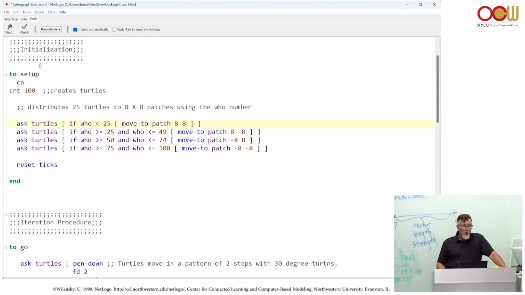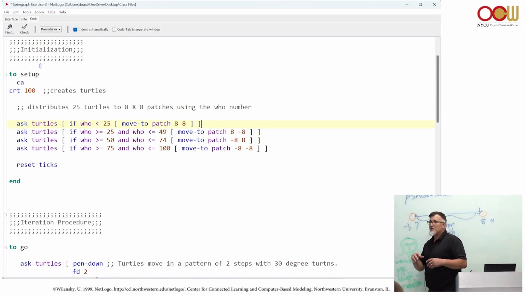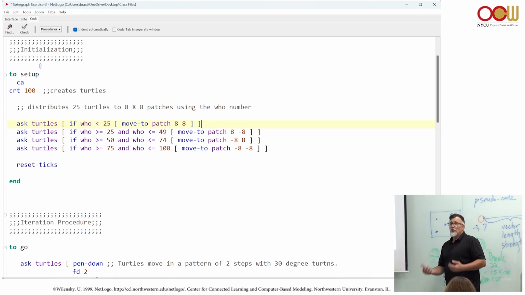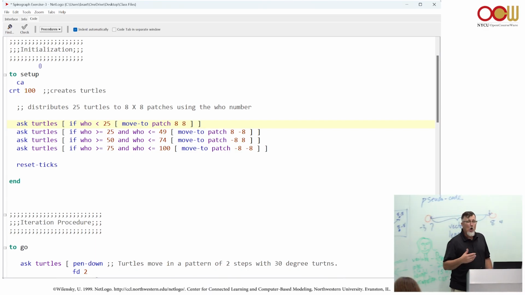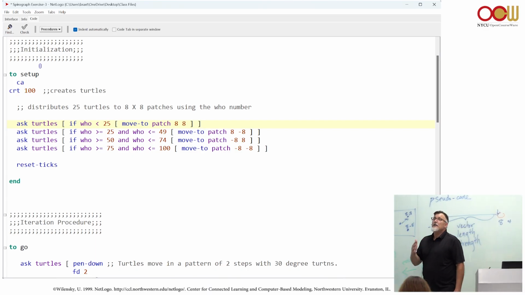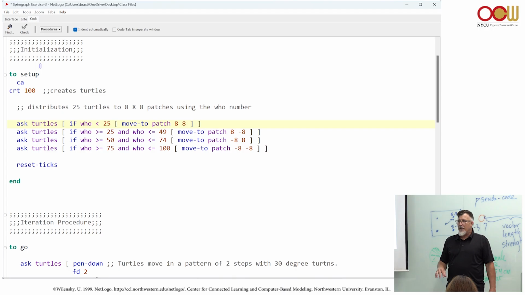Right? So up here, the setup, remember what that is doing is it's initializing or building the world that these turtles live in. And then the to go is basically live your life in this world now.